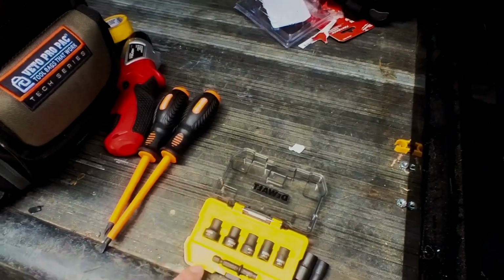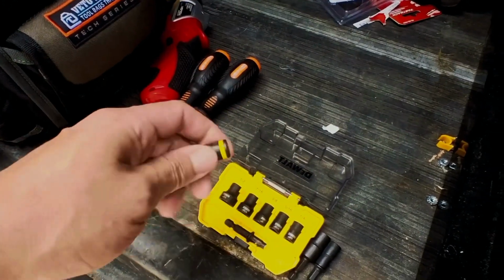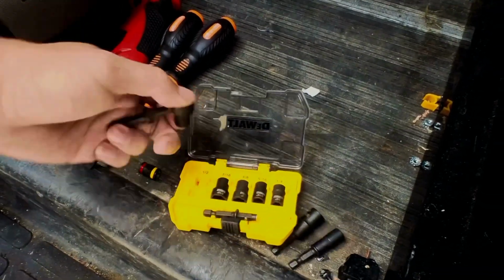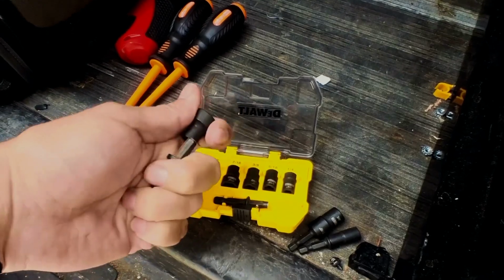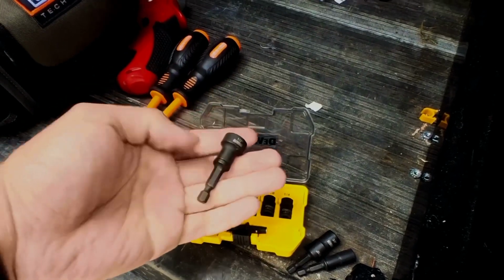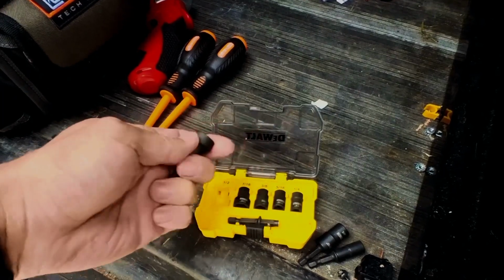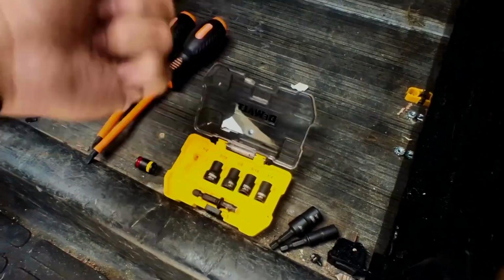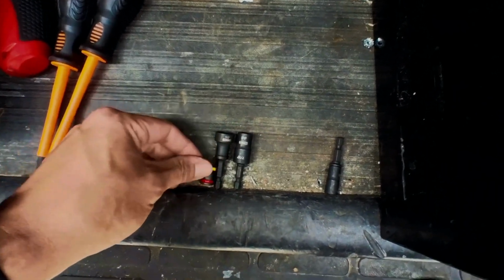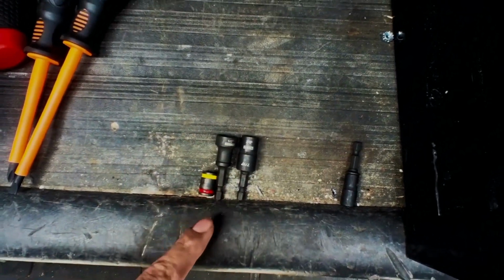Alright, so I don't want to carry this whole case in here, and I still have my Malco bit. So what I saw was, if I take this one off, these two are very similar. If I just want to take the 1/2 inch, which is the only one that I probably need from this set, it fits on the Malco piece, and then I can just carry that piece right there, and I'll have this as a backup, or I'll throw it in my backpack. And then in my MB3 I can carry 5 sizes with just this package right here.